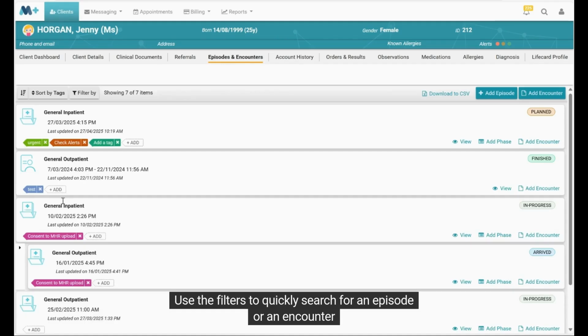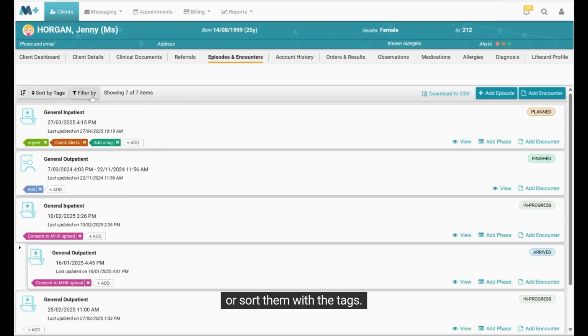Use the filters to quickly search for an episode or an encounter, or sort them with the tags.